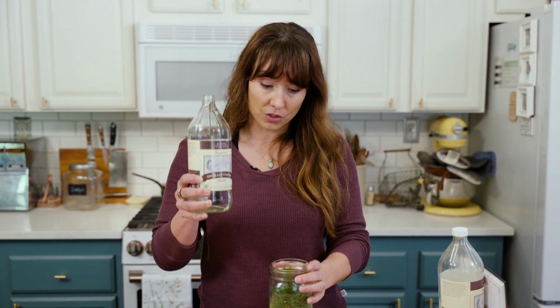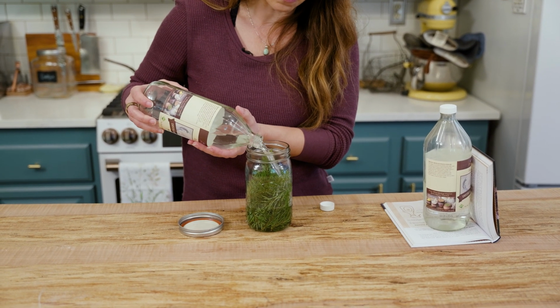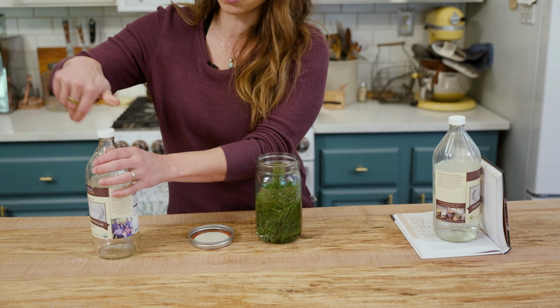So we're going to take our straight vinegar of 5% acidity, and we're just going to pour that over top of, here I've got my fir needles, or all the way over top of any citrus that you are using if you're doing the citrus peel version.